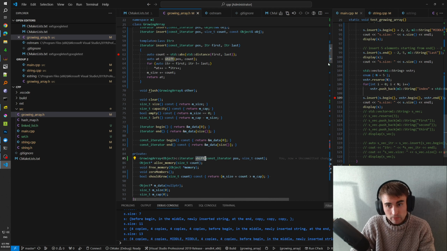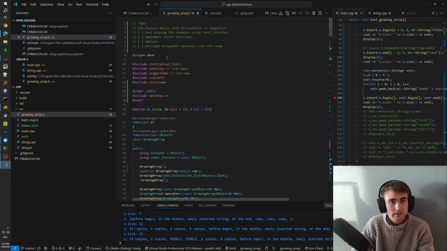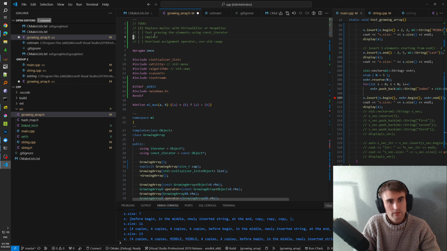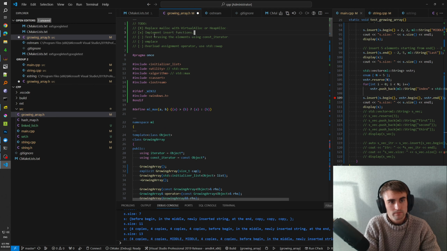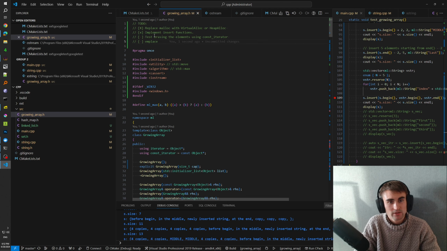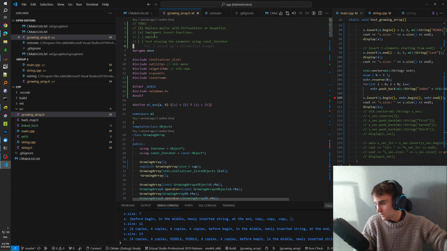Okay, so I will be finishing, I guess, for today, and implement insert functionality. I think we've done it, right? Yeah, we've done it today, which is always great. Overload assignment operator, not sure that is necessary, so the only thing which is left is this and the in-place functionality, and I think I will put it into a separate session because I don't want to keep the session too long.